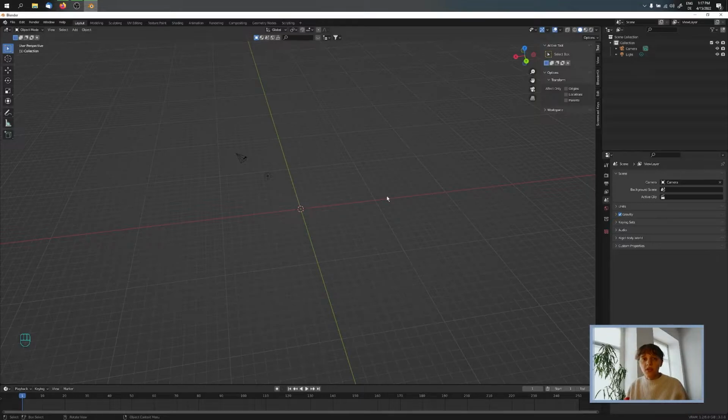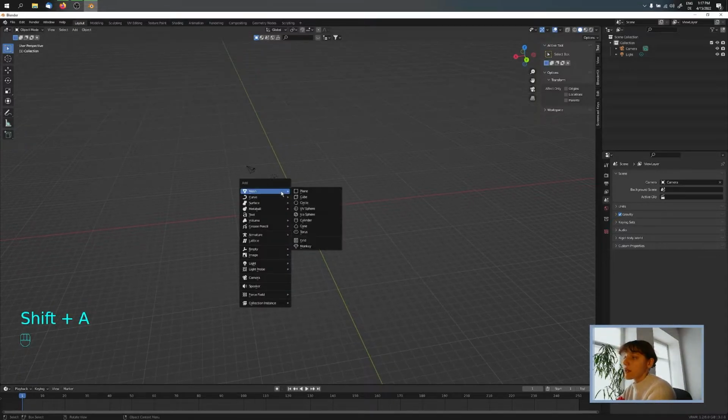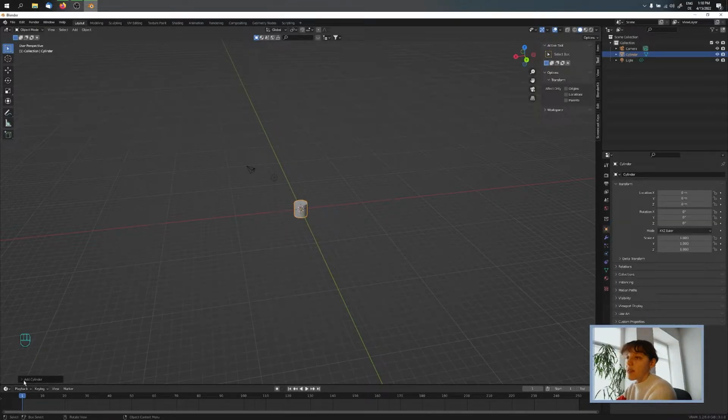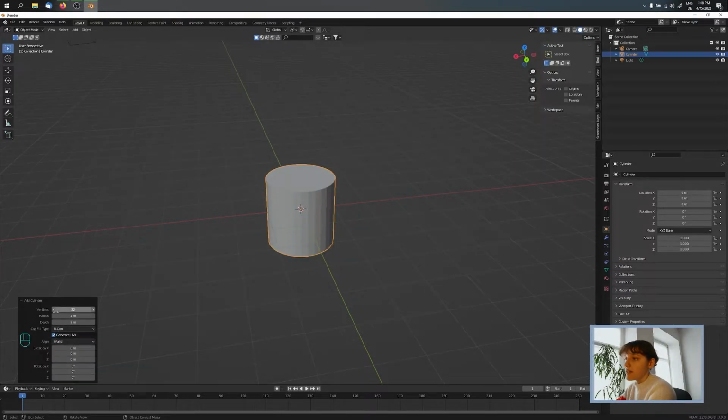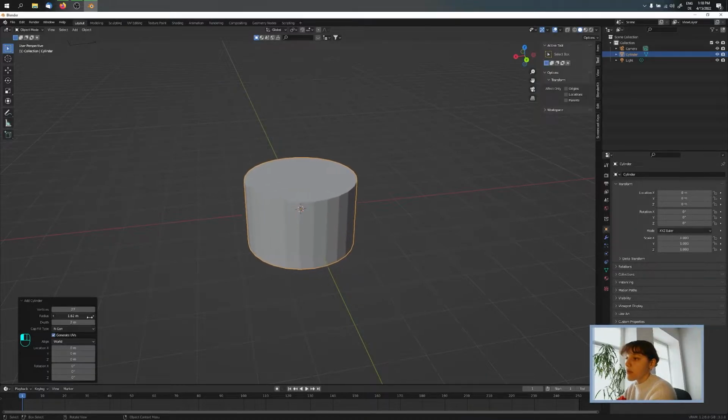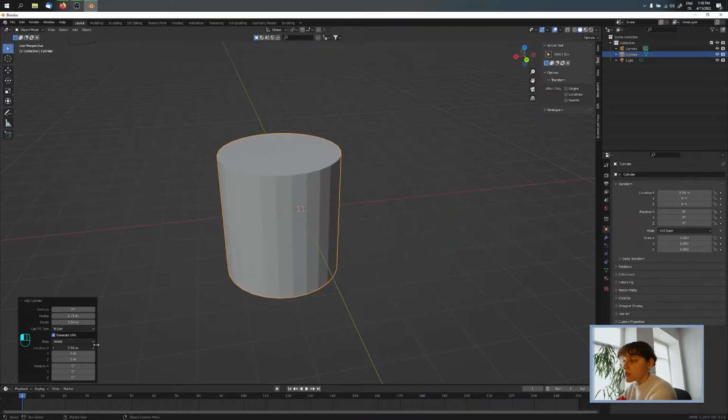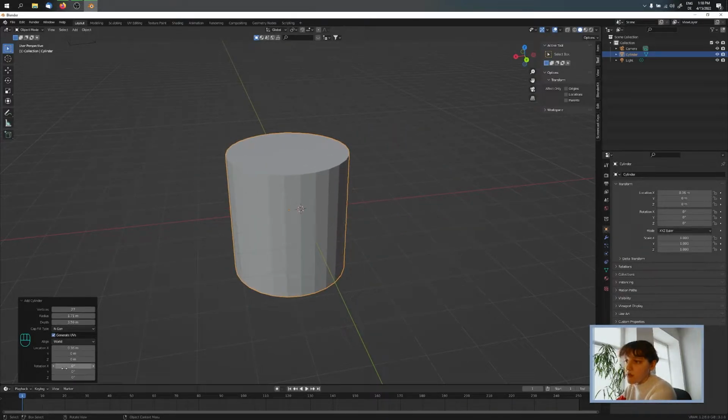For example, a prototype. So with Shift A, I can add a mesh, a primitive, and for example, I'm choosing the cylinder, and here in the corner, you can see that there's an option, add cylinder, and when I'm clicking it, I can say I want to have more vertices, to have a detailed object, or not so many, to have a low resolution, or for example, I want to extend the radius. So you can play around with this, or you can change, for example, also the location, but the rotation and location you can do also afterwards.